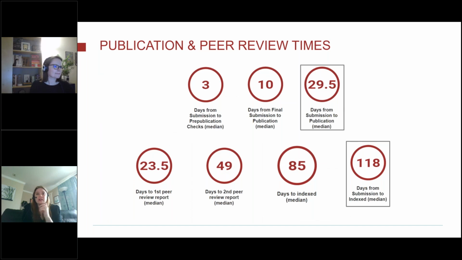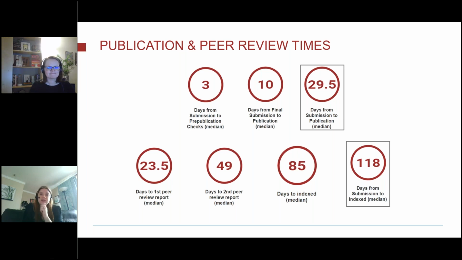And one of the things that I think is really interesting about this model, because it's fully transparent post-publication peer review, is that we're seeing how quickly we can get through the peer review process, still noting, of course, that quality is important. But especially on topics of COVID or other time-sensitive issues, we don't want this information to be in that unknown pipeline of traditional publishing for 6 months to a year.